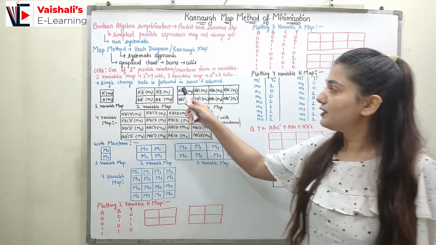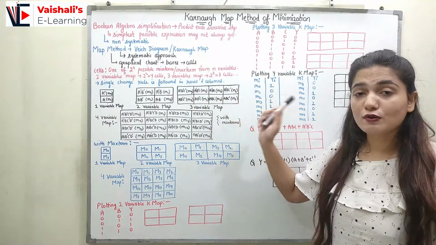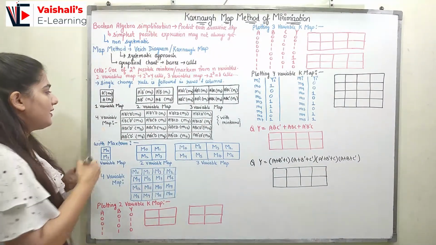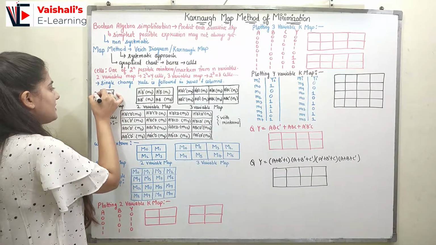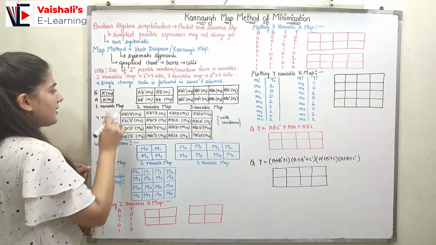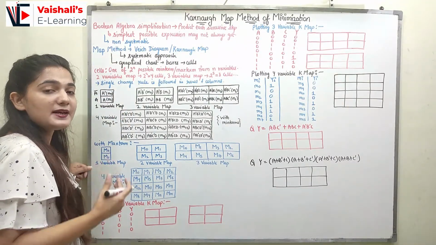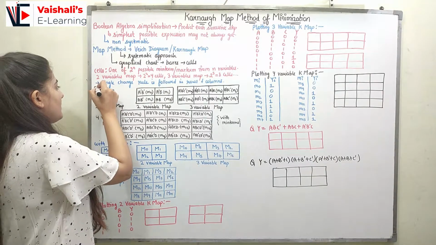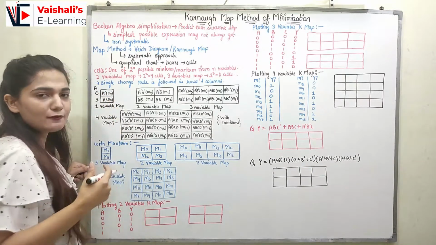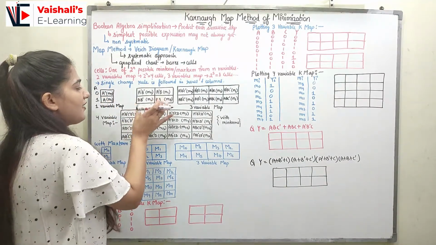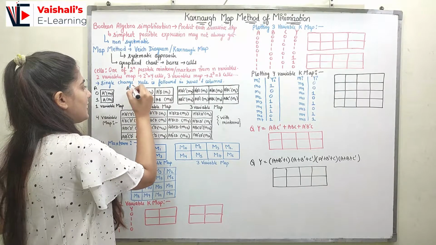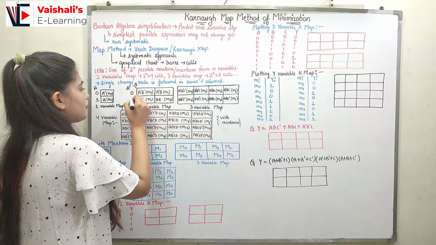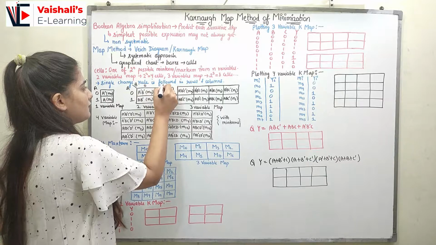The single change rule is followed in rows as well as columns. So here we are using the gray codes. Here you can see this is the 1 variable map. Here it is representing my A complement and this is representing my A. A complement is my minterm 0 and A is my minterm 1. So if I represent A over here, it is taking the 0 value and it is taking the 1 value over here, right? When I have a 2 variable map, here I am plotting A and here I am plotting B, right? So here A will be taking value 0 and 1 and here B will be taking value 0 and 1.